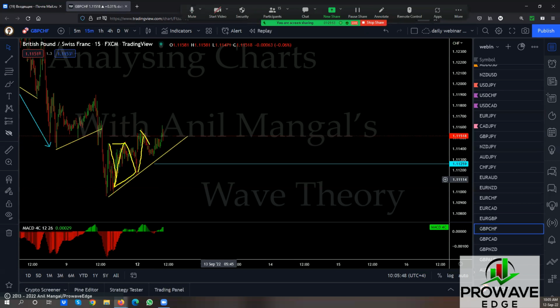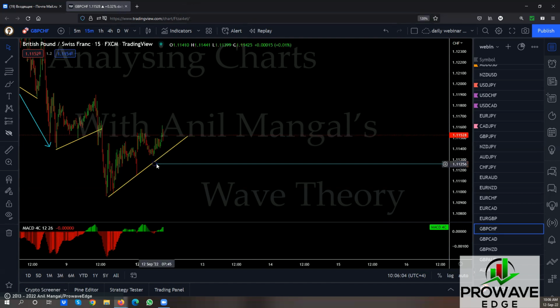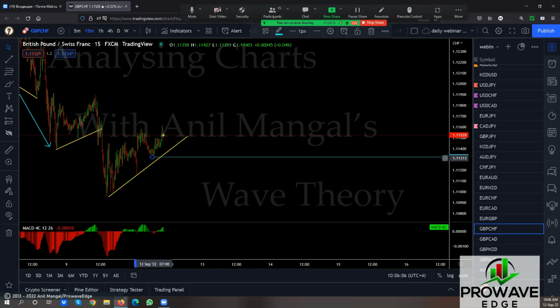You go back up. You made another small flag. You go back up. They can come here and go back up, but you're hoping they don't break that low. So we can either do two things. We can put it under this low. If it's a running flat, there's a chance they might not tag. If it's an expanding, they can tag you and go back up.